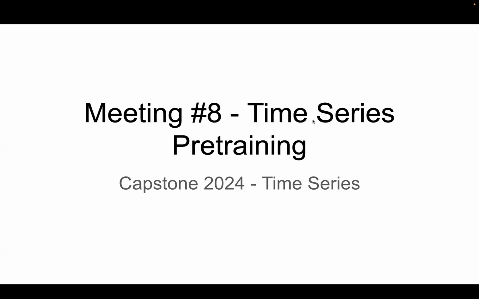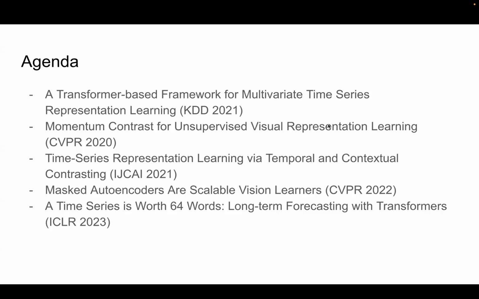So today we'll talk about pre-training for time series. And we plan to cover the following papers. On the high level, we'll talk about what's supervised versus unsupervised learning and what's contrastive learning. And lastly, we'll also see how to do unsupervised learning or contrastive learning in the scope of time series.